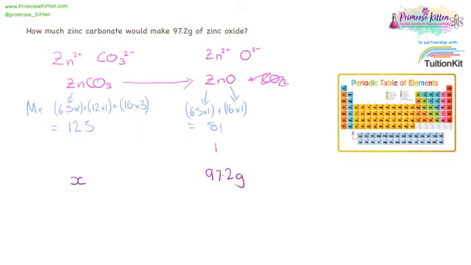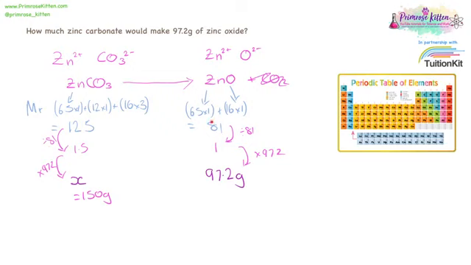So to do that, I'm going to pop a 1 in there. Now to get from 81 to 1, we divide by 81. So we have to do the same over the other side, divide by 81, giving us 1.5. Now do not clear the number on your calculator, keep the number on your calculator. To get from 1 to 97.2, we need to times that by 97.2. So we need to do the same over the other side, times 97.2, which gives us an answer of 150 grams.